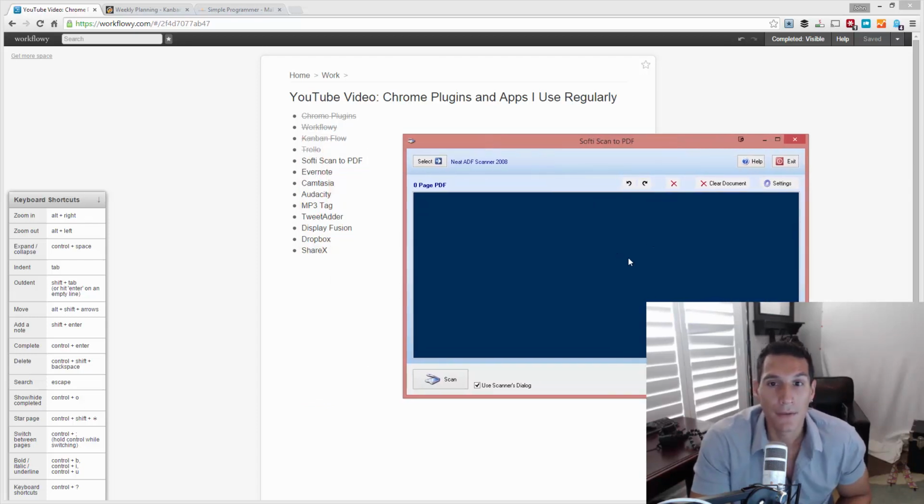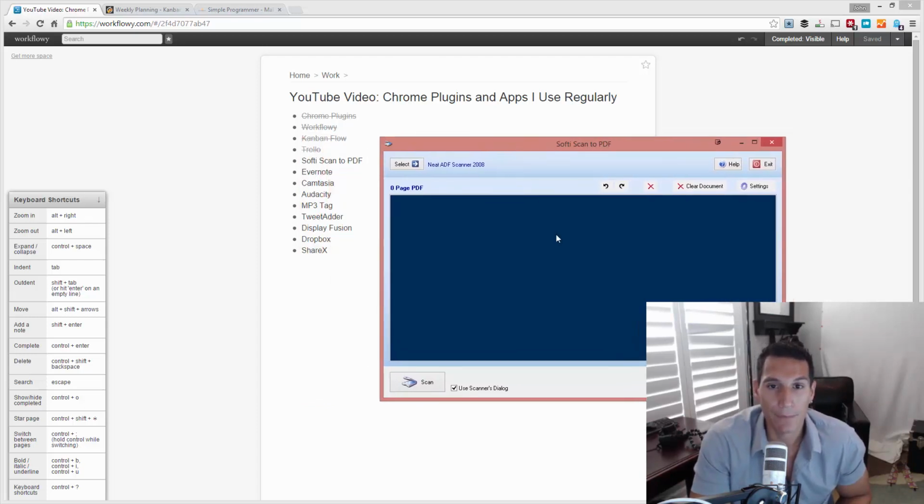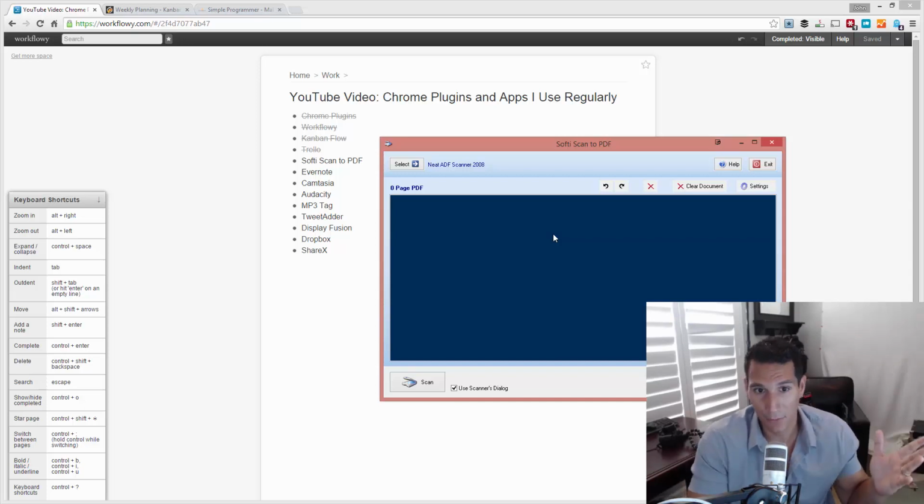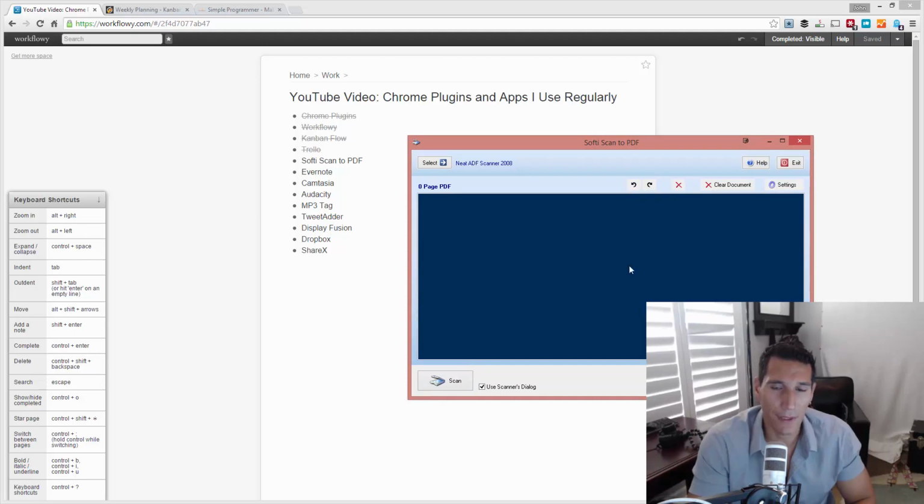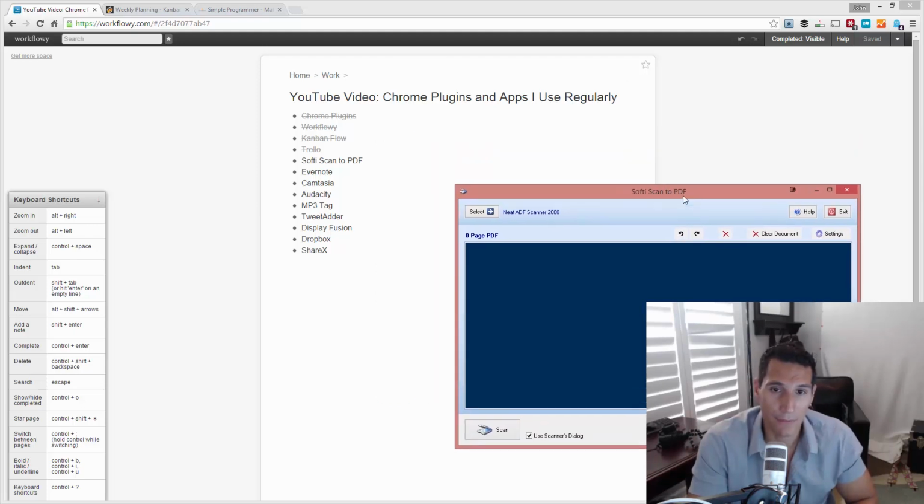But basically, the reason why I like the software is because it scans the PDF, but it does it in such a way that the PDF is very compressed. So I had problems with a lot of other software trying to scan a PDF, trying to mail big real estate documents to people, and it's like a huge file. So this actually does a very good job of compressing it. I don't know why it works so good. It's still super visible. Lets me use my own scanner dialog, which works great with the Neat Receipts stuff.